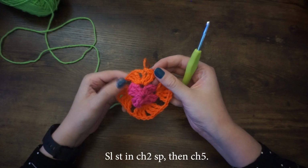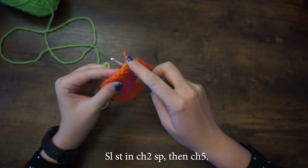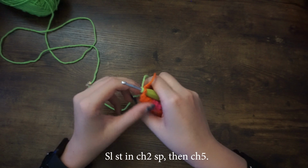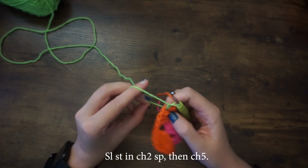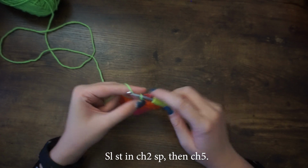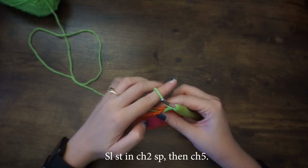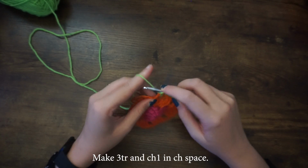The third round and the rest of this granny square will be exactly the same as the second round, so we will start by slip stitching into the chain 2 space, then chaining 5. Then we will be doing 3 treble crochets and chaining 1.